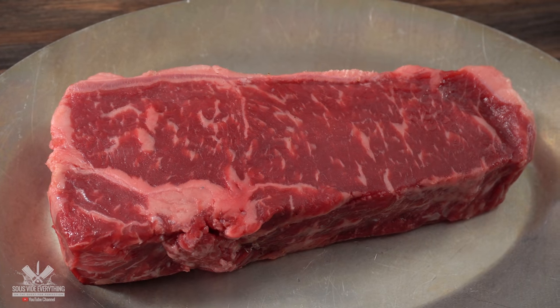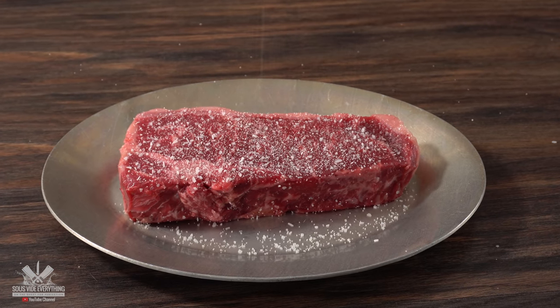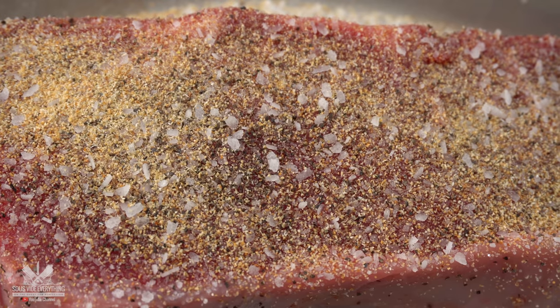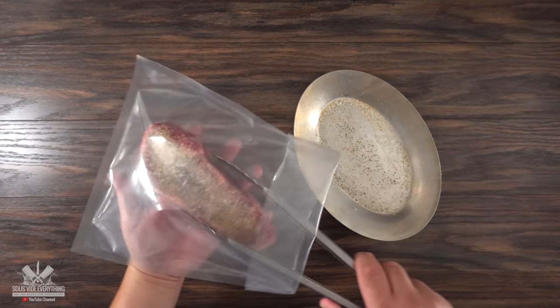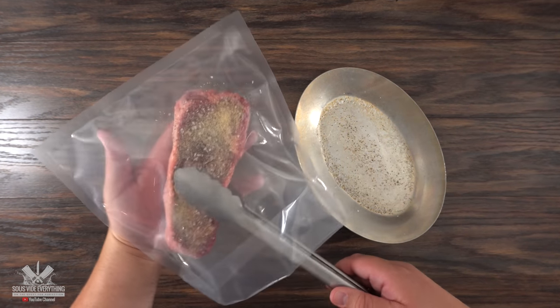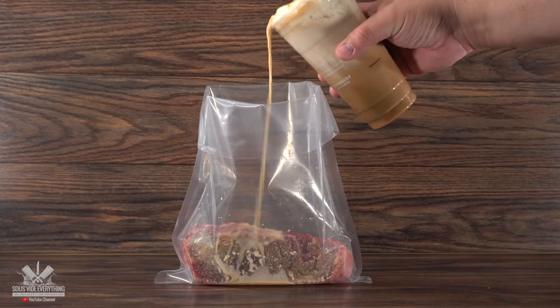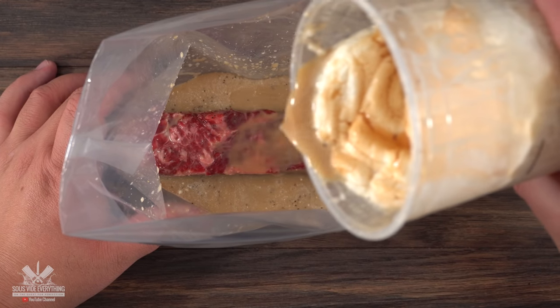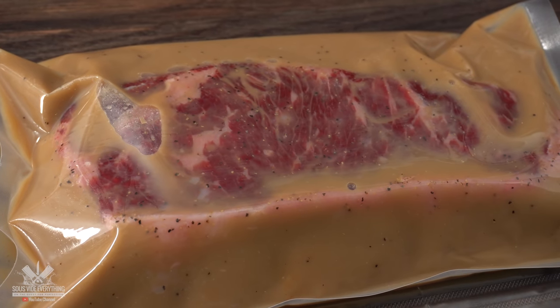The next steak — I'm not quite sure how you're going to feel about it. I seasoned it extra well, and you'll understand why in a little bit. I started with salt, followed by freshly ground black pepper and garlic powder. I made sure to season both sides and the edges with a little extra, because I'm afraid some of the flavor is going to get diluted. That's because of our next special ingredient: the Starbucks caramel frappuccino — and my kids love this thing. So I did the complete unthinkable and threw the whole thing right in the bag.